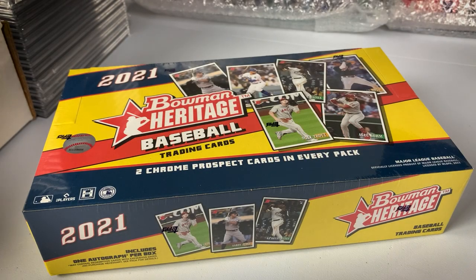Well, it's finally here. What's going on everyone? Mike Goback doing another box break. The date of today's box break recording is April 1st, 2023. I am breaking the just released 2021 Bowman Heritage Baseball. Absolutely crazy — a product that was supposed to come out several years ago has finally been released by Topps. They made it available exclusively on Topps.com and in a bundle with 2021 and 2022 Bowman Heritage Baseball.